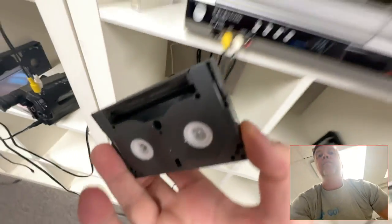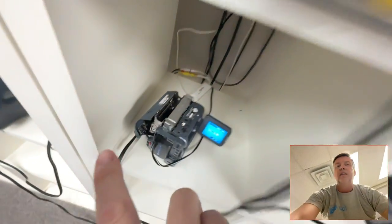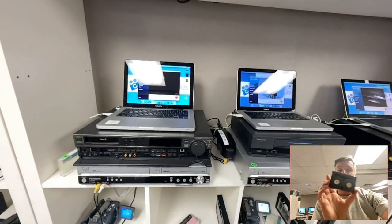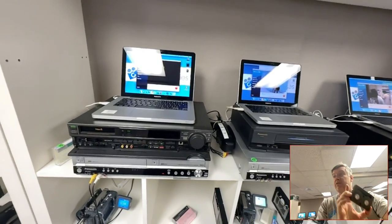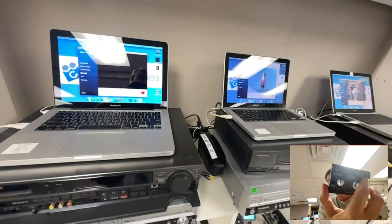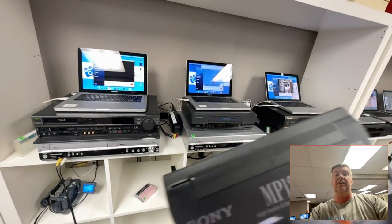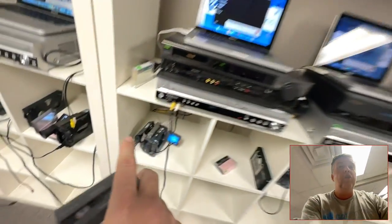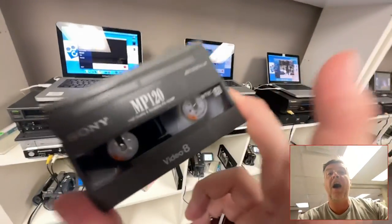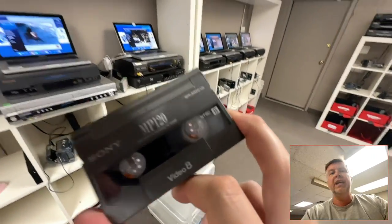The reason it's doing that comes down to a couple of different things. Dirty heads — tape particles come off and clog the video heads inside, so they need to be cleaned again and again. Additionally, if the tapes haven't been played in 20, 30, 40 years — maybe you recorded it, used it up, and just shoved it in a box — they get sticky and clog the heads. That's why you can only see them in fast forward.